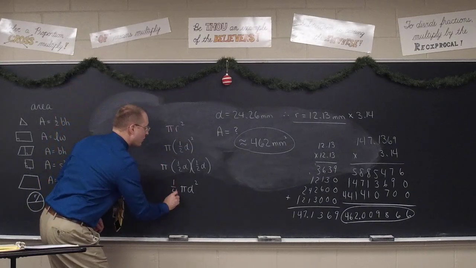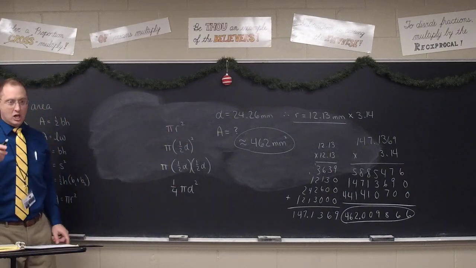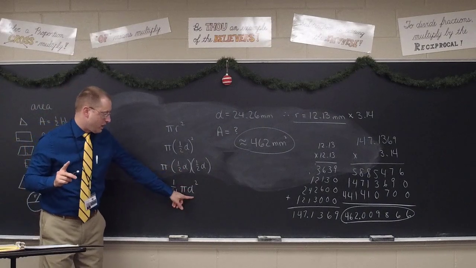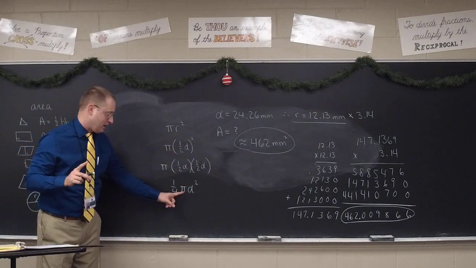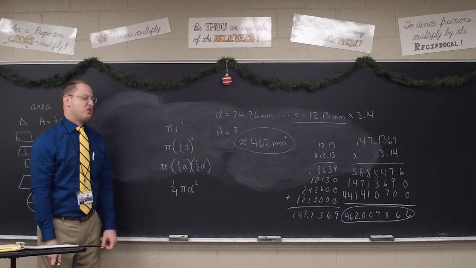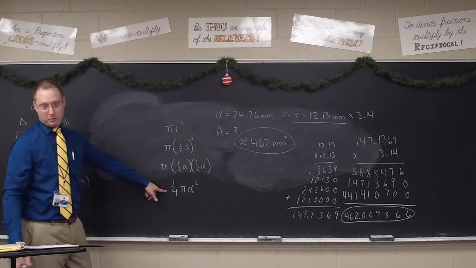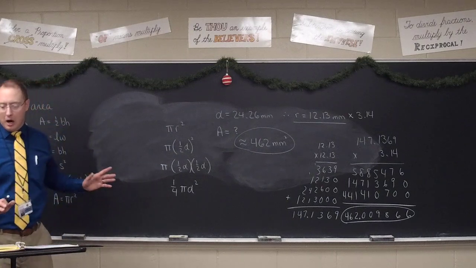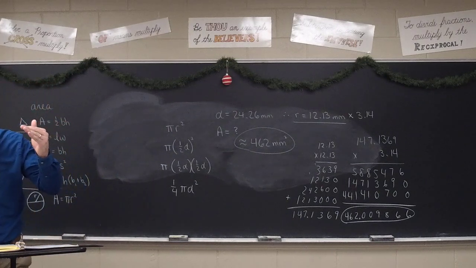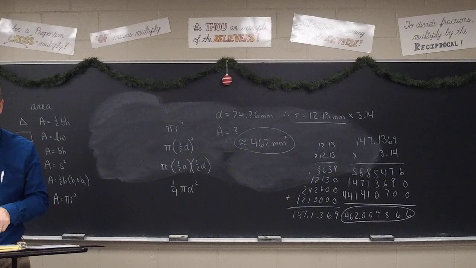So 1/4. So if you accidentally square a diameter, then times pi, and then go, oh shoot, I was supposed to do the radius, I don't want to start over. Divide your answer by 4 and you'll have it. For instance, do we have the answer to number 6 on our papers? 113.04 centimeters squared. Does everyone have that answer?